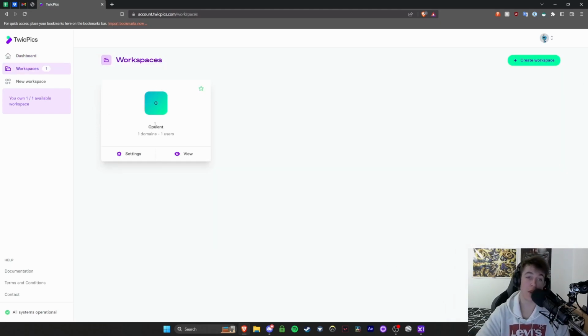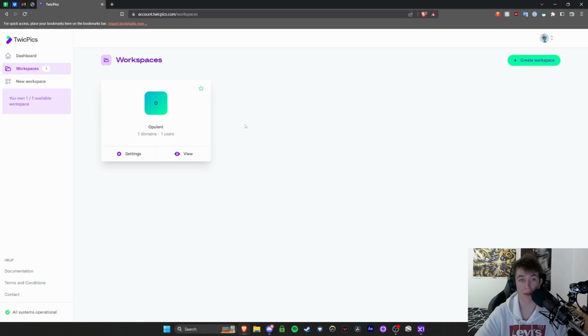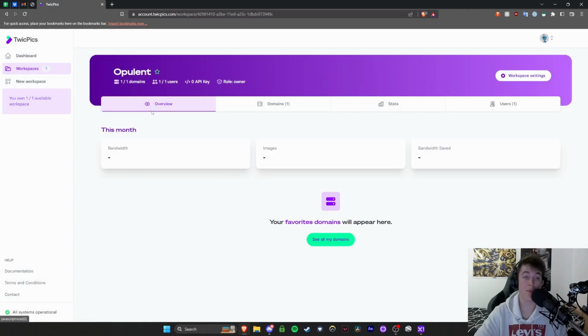Now, under workspaces, we have our workspaces here. We can create numerous ones, maybe for different pages or different websites. And to create one, you would simply hit the Create Workspace button. However, we've already got one here. And in the Settings tab, you're able to look through the overview of it. So these are basically 3 of the 4 options that we saw earlier.